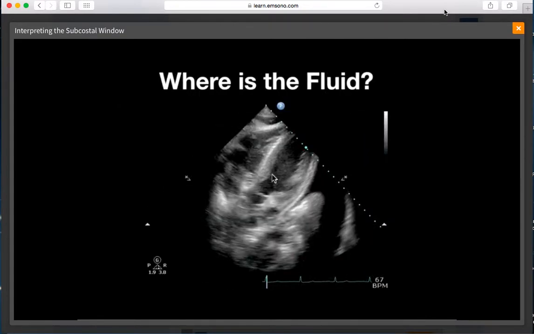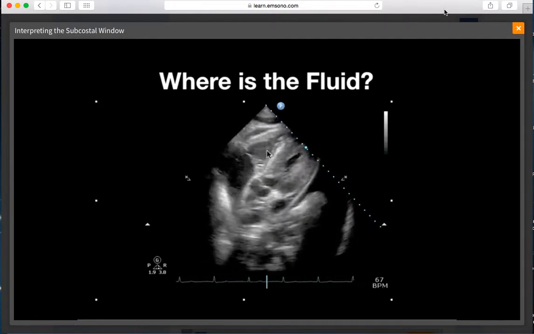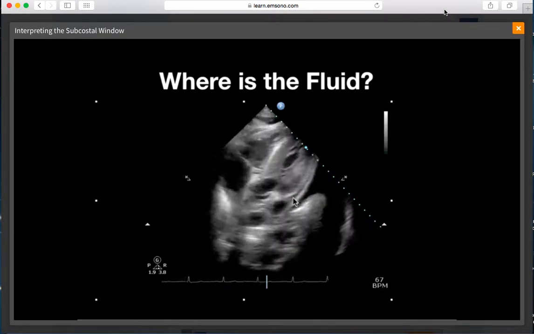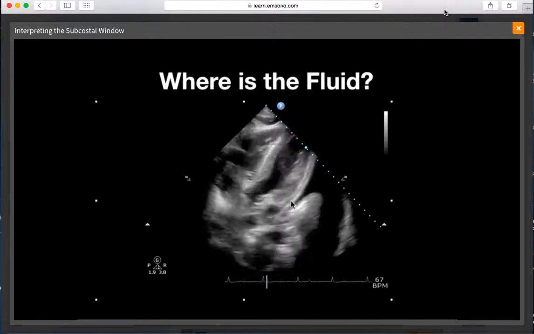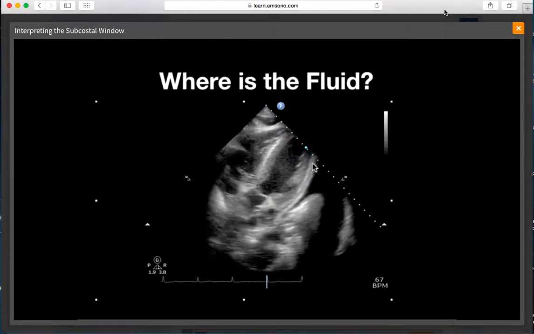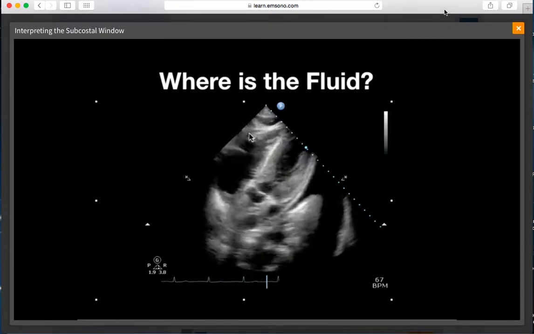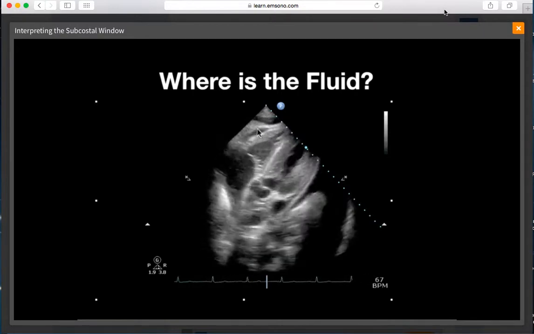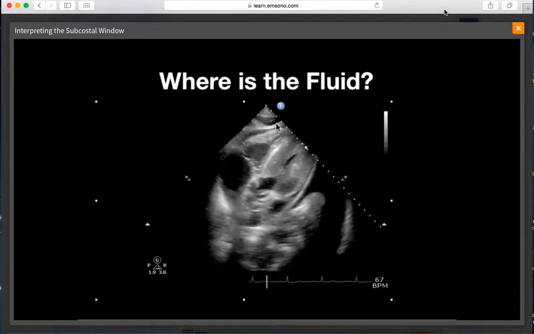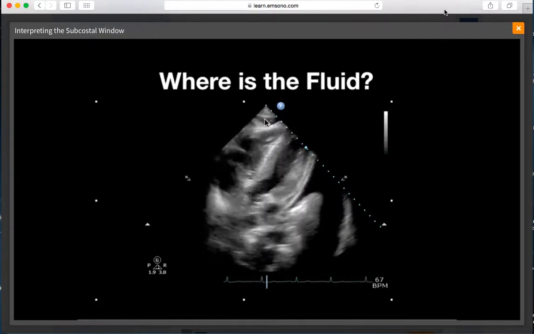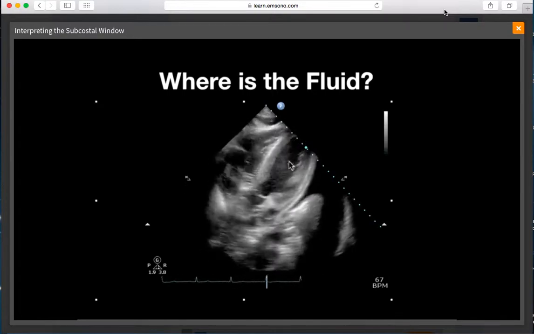So let's take a look at this subcostal window and try to determine all the fluid collections present. If you look here, you see right side of the heart, you see left side of the heart. You can see here are the visceral and parietal layers of the pericardium. So you see that there's an anechoic space between those two layers that surrounds the heart. So there's a very small pericardial effusion present. You follow the boundary here of the diaphragm, and on the caudal side of it, closer to the transducer, you can see that there's also a fluid collection. So this would be intraperitoneal.